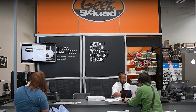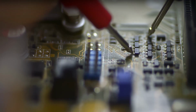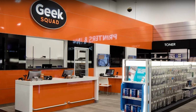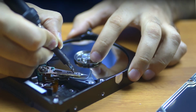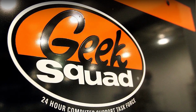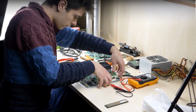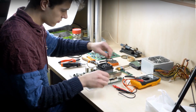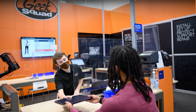Former employees explain that the optimization service is often sold as a deep clean, a speed boost, or a professional tune-up for your computer. Customers imagine technicians running complex diagnostics or performing some kind of advanced system overhaul. But insiders say the reality is far simpler. Most of what the service offers can be done automatically by Windows, or completed in minutes by anyone with a basic tutorial. One ex-technician shared that the entire process was often nothing more than uninstalling bloatware, running built-in cleanup tools, disabling a few startup programs, and installing updates, tasks that take 5 to 10 minutes, not the hour-long specialized service many customers believe they're paying for.